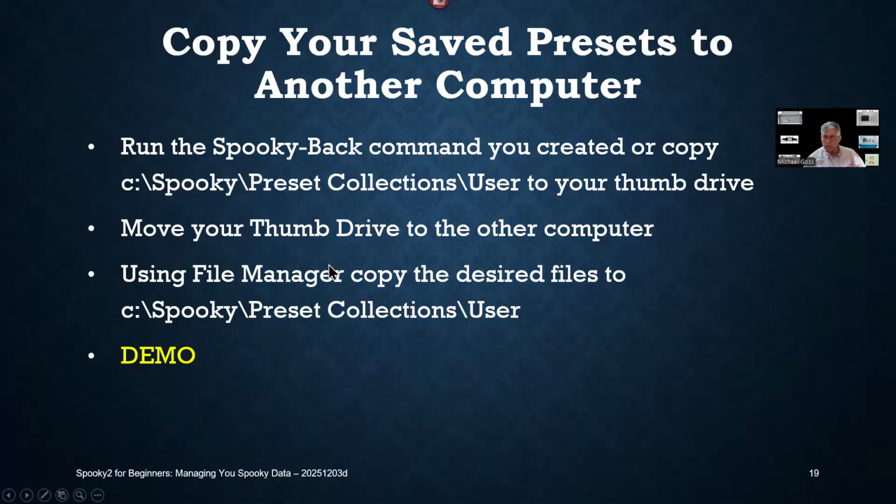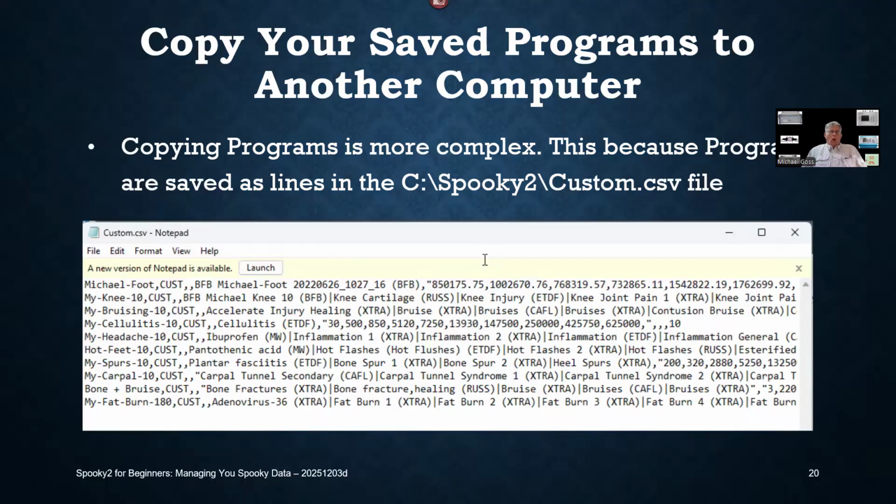So that's all you need to do to copy your user stuff. Now, what if you have saved programs? Saved programs are different because they're in a file. This is what the file looks like. If I go add another program using the Programs tab, when it saves it, it's going to put it as a new line at the bottom of this. That's the way it works. You can't change it. You can't sort it. It's a real pain, although we'll talk about that in a little while. So anyway, that's how this works.